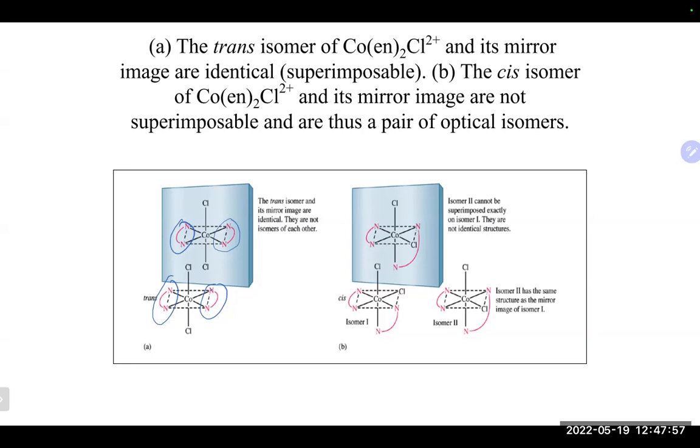Once again, in our cis isomer, when it reflects, we get that different connection between this nitrogen and this nitrogen, and that's going to cause it to always be in the wrong place. The chlorine here will always be in the wrong place as you rotate it around. It really won't match up. So when we reflect this, this guy comes forward, this guy goes there, and this guy goes to the back. That's how we get those odd connections.